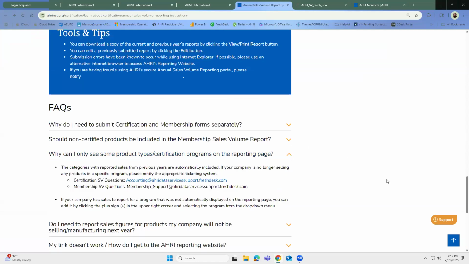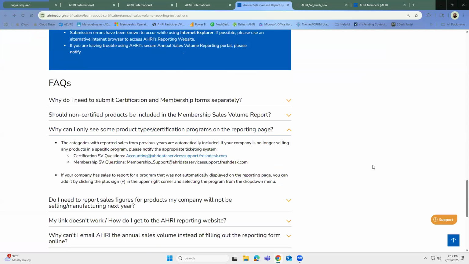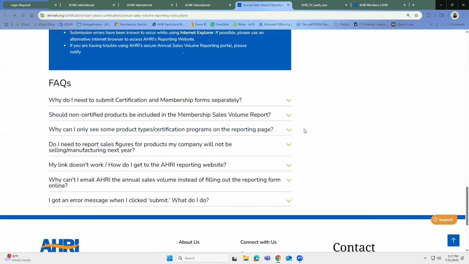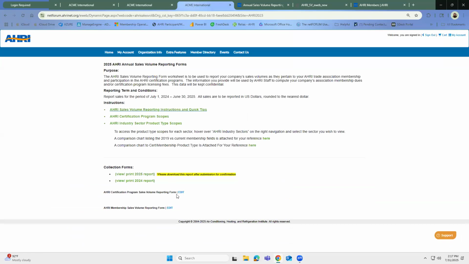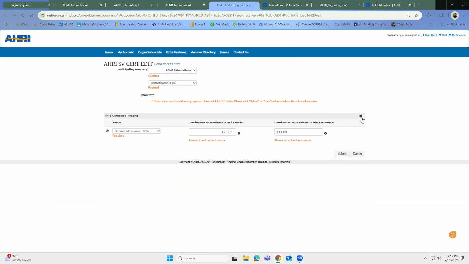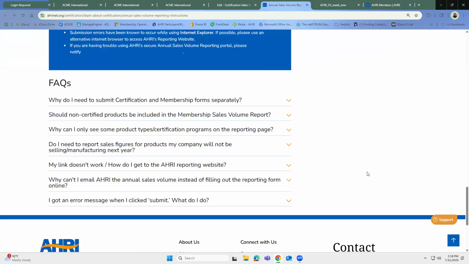Now, as you saw when I did the demo, if you do not see a line for entry, just click the plus sign to add a new entry field. It's on the right-hand side, so I can go back to it and show you all. So right over here, and that appears on both reports.